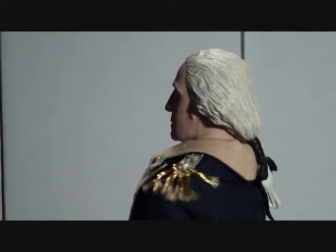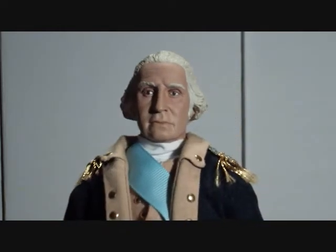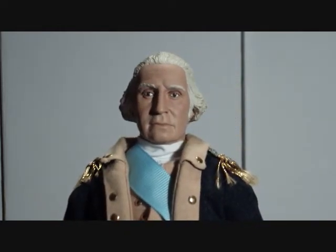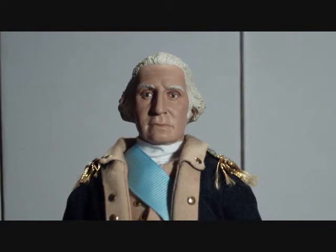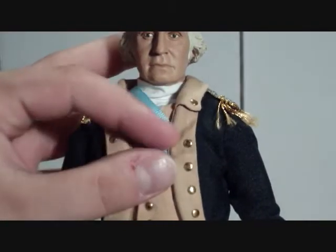People who find faults with the figures and nitpick them like hell, I mean, that's perfectly fine, and I understand people who want to get what you pay for, and it's understandable. But for me, if it's good and not perfect, it works for me, and as far as I'm concerned, I think that sculpt is pretty good.